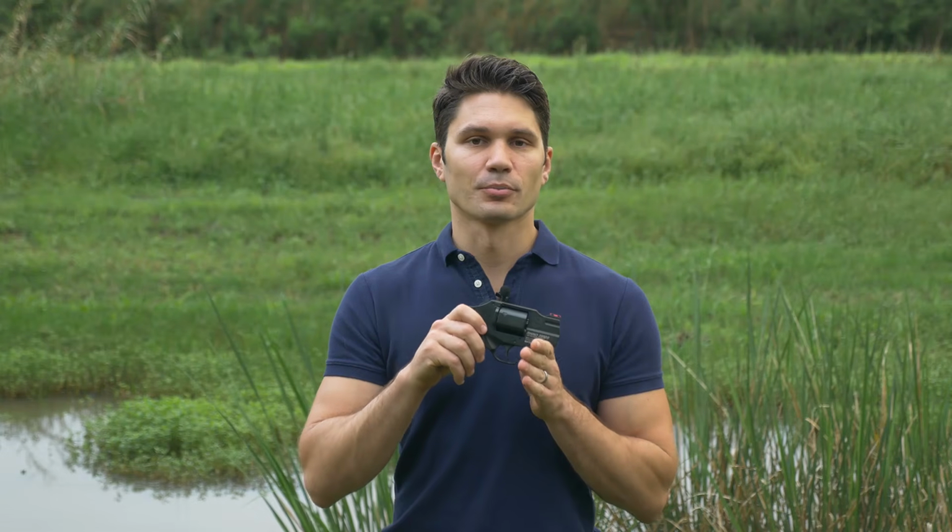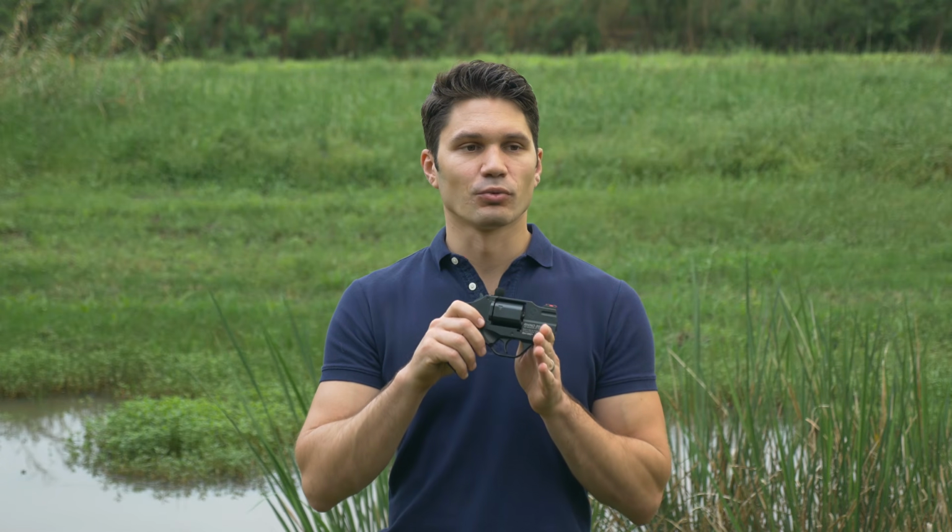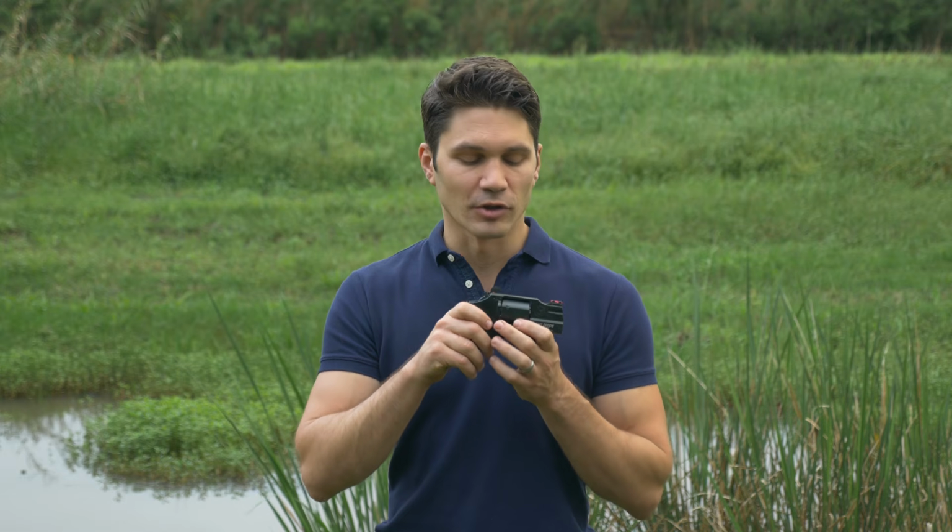Firing from the bottom cylinder brings another issue to bear that you don't necessarily run into all that often in a conventional top cylinder firing revolver, and that is the fact that you want to keep your hands away from the explosion.